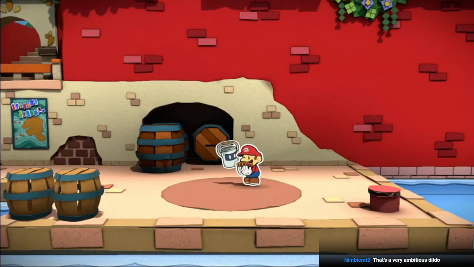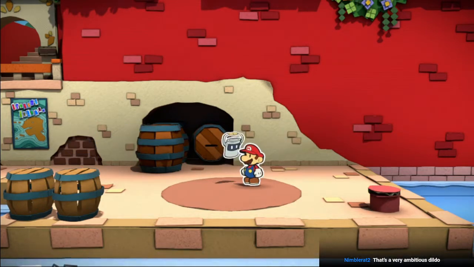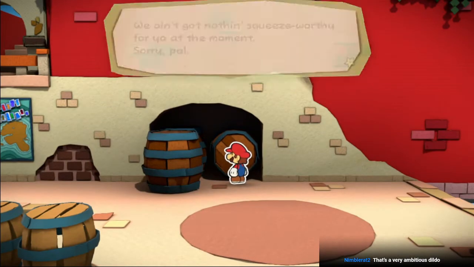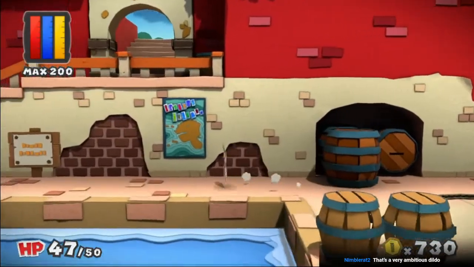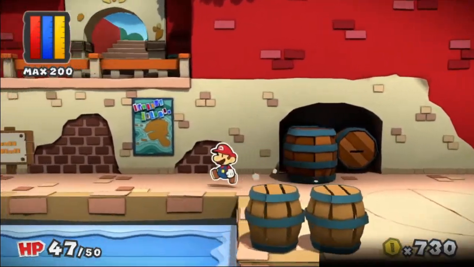Is that in our menu under items? No, it's under cards. Nothing squeeze worthy. Wait, what was that? Okay.